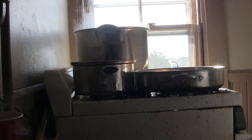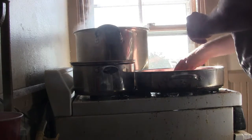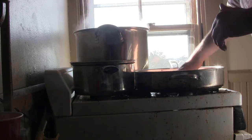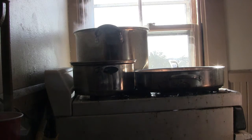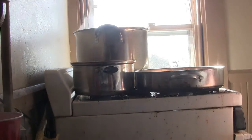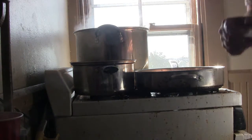Come on, why did you stick to the plate? Well, at least I didn't get pieces of plate becoming one with the salmon. Alright, I got all four pieces. I'm gonna throw out those little pieces there. They separated from the... I'm gonna throw that plate in the trash. I don't need that plate anymore. Now, I have it on low heat. Now I'm gonna season it.